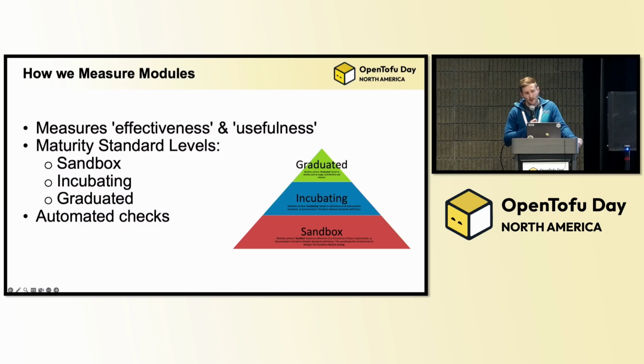Standardization requirements become more strict as we move up this pyramid, and they require more mature modules to be more similar. The maturity standard is created with the input of teams from across Fidelity, so it's not a top-down mandate. And the objective of the standard is the maturity tag that goes on each module, and it provides users at a glance an understanding of how much should I trust this module.